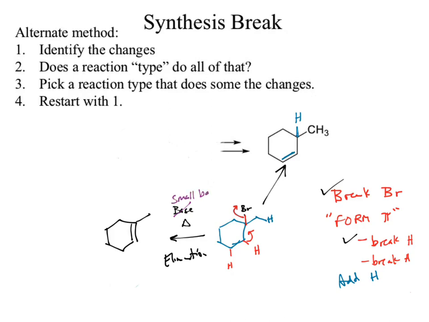So better, but that's still not a reagent. I want something better. NaOH. What's the problem with picking a small base? Small bases can also act as nucleophiles, which would mean, oh crap, I have to worry about substitution. Do I have to worry about substitution for this one? No, why not? No, the alkene isn't there. That's our final product.